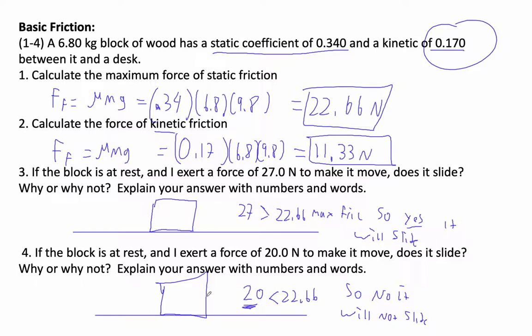Interestingly enough, if I exert 20 newtons this way, then the force this way is just equal to 20 newtons, right? It's like a wall. I can exert up to 22.66 newtons of force. If I exert more than that, I break the wall or I break it free, right? But if I exert 1 newton, it'll exert 1 newton the other way. If I exert 2 newtons, it'll be 2 newtons the other way. If I exert 20 this way, it'll be 20 that way, 21 this way, 21 that way, right? If I exert 22.67 newtons, however, it'll break it free and it'll slide. And then, by the way, this force becomes relevant, okay? So that's the basic idea there.